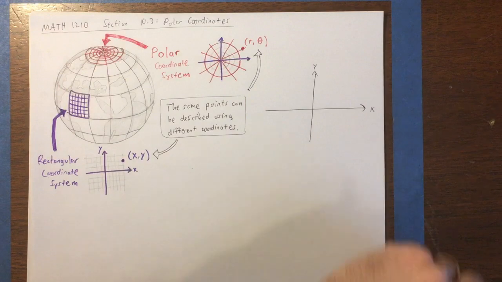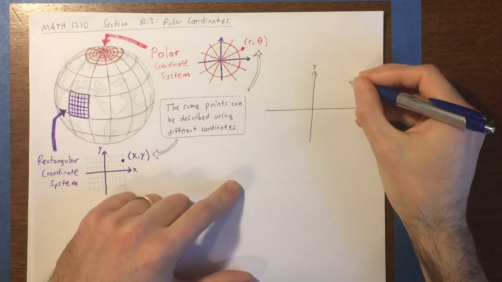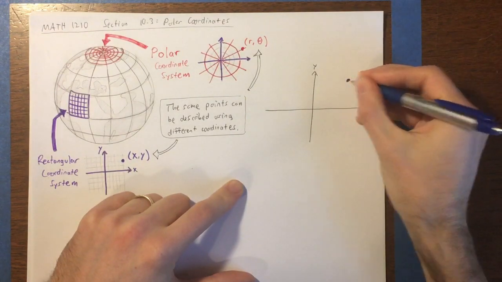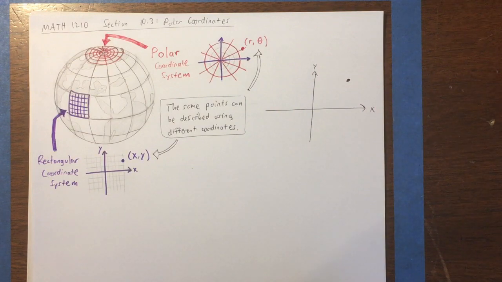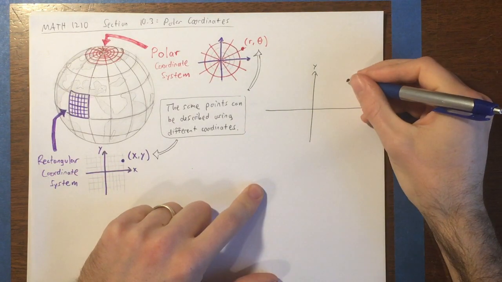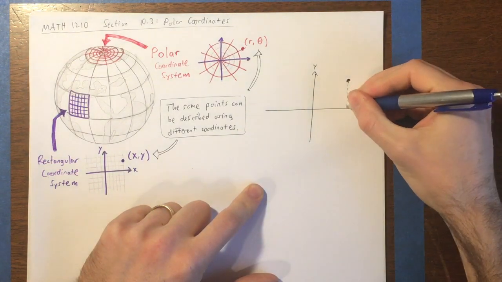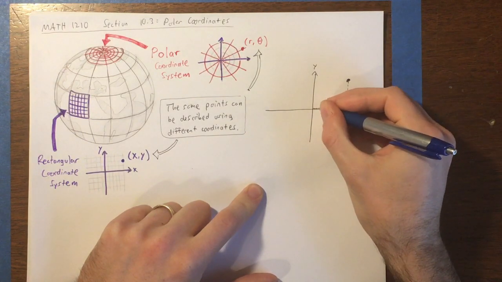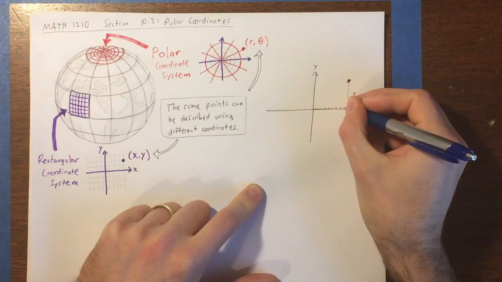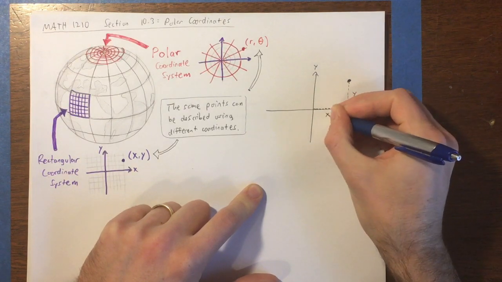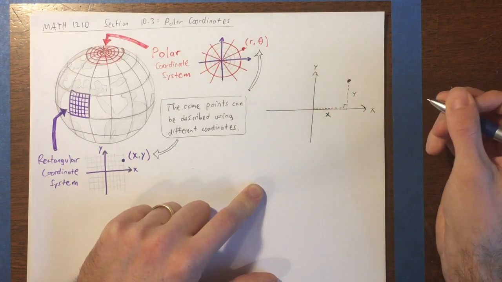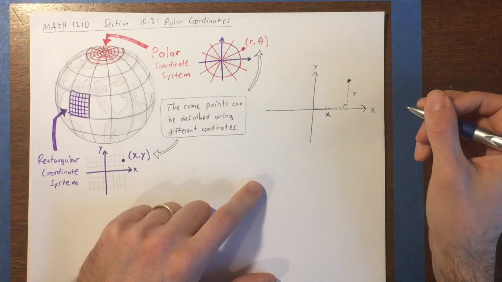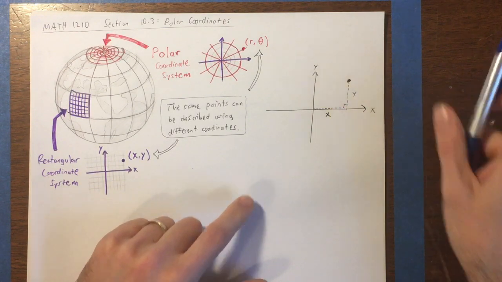Okay. And now let's draw a point. Let's say we're talking about this point right here. If you were measuring the x and the y coordinates, the y coordinate is the distance measured down here. That's y. And the x coordinate would be the distance measured across here at a right angle. That would be x, right? So the x and the y coordinates there are given by those distances. Now let's put those in purple.